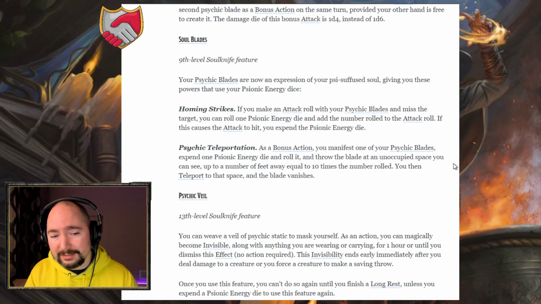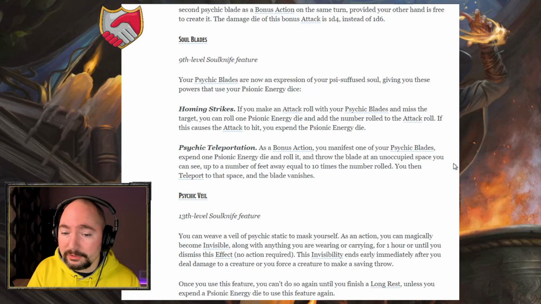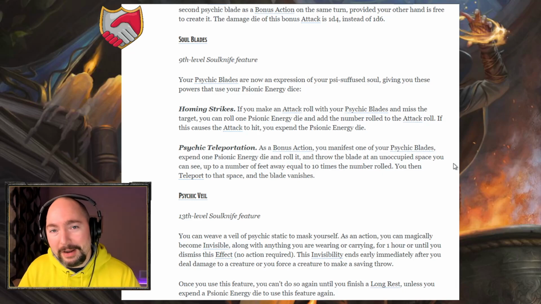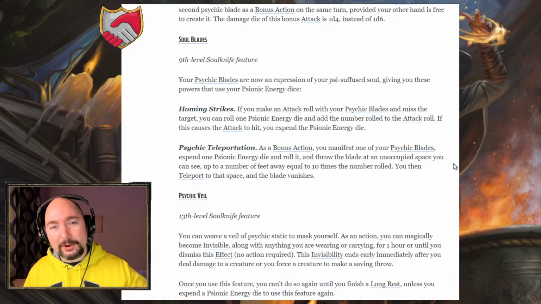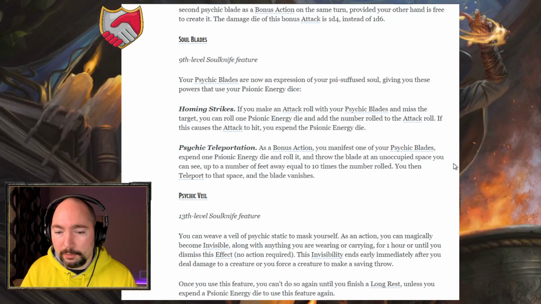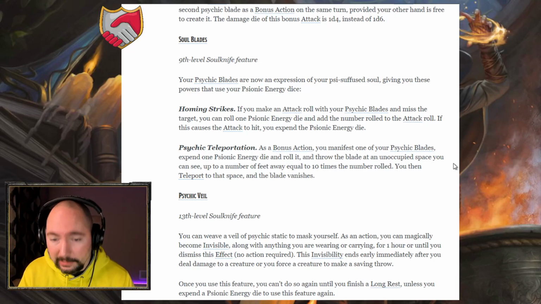And the other feature is Psychic Teleportation. I really love this one. As a bonus action, you manifest one of your Psychic Blades and expend one psionic energy die and roll it, and throw the blade at an unoccupied space you can see, up to a number of feet away equal to 10 times the number rolled. You then teleport to that space and the blade vanishes. This is a cool kind of sporadic teleportation thing. Man, just very cool picturing you throwing the psionic blade and then you're gauging on distance and then you just kind of snap and you poof, teleport to where the blade is. Love this feature. Love it.